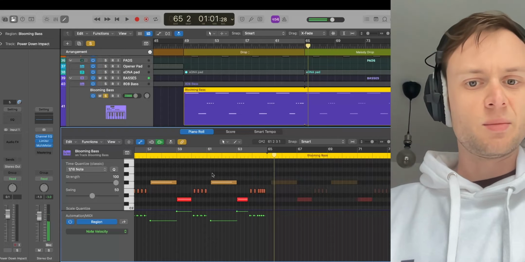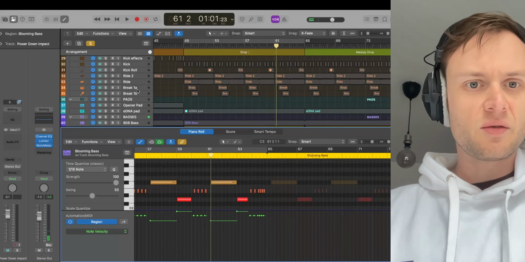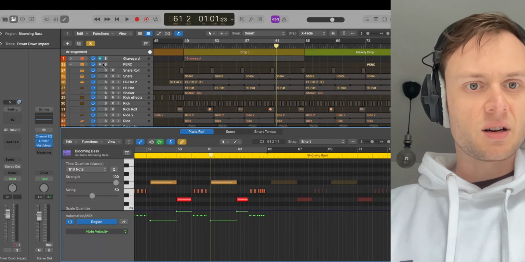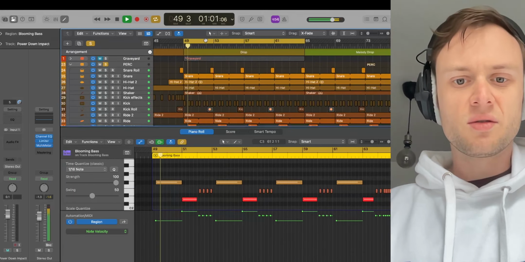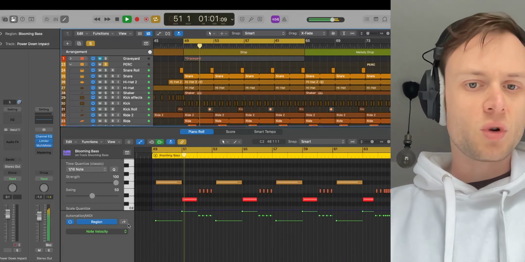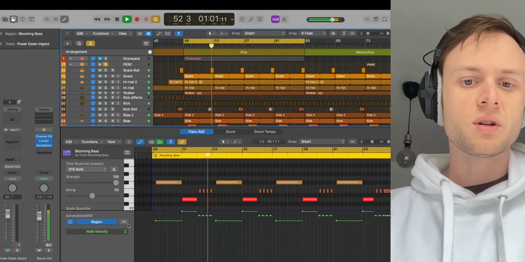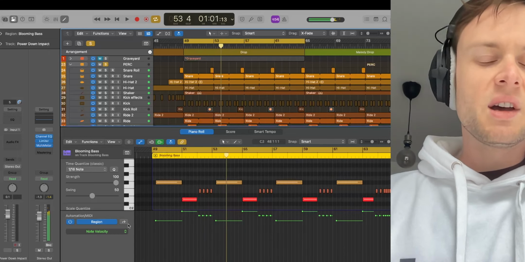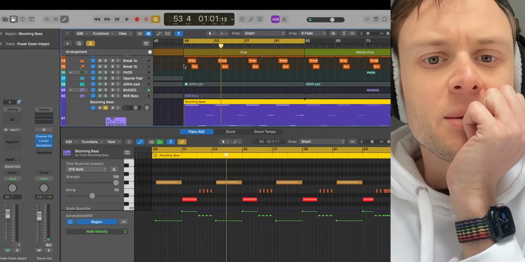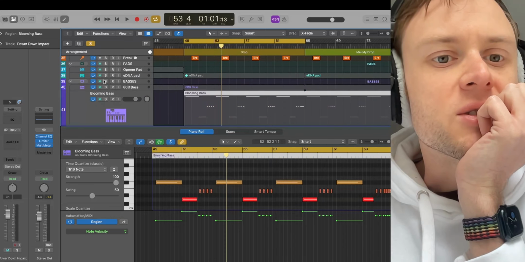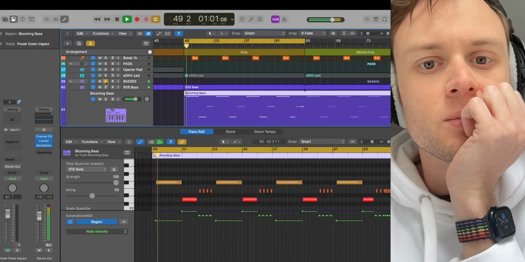That's the whole thing. We have them kind of starting on the offbeat here. If I play this alongside our percussion, you can hear it. It comes on like the 1, 2, 3, 4, 1, 2, 3, 4, 2, 3, 4. It kind of feels good. I like that. And we have that mirrored in all of our basses. All our basses are doing the exact same MIDI here.